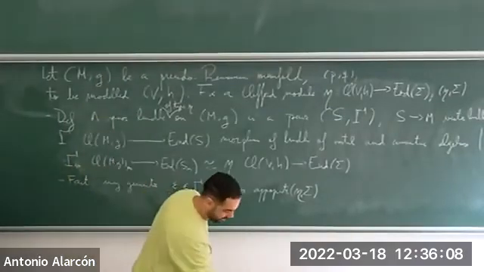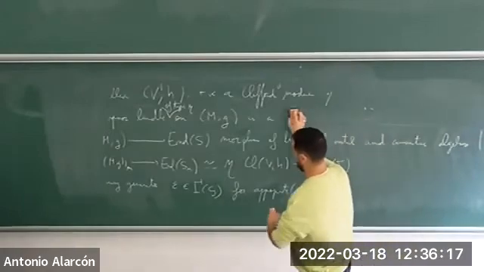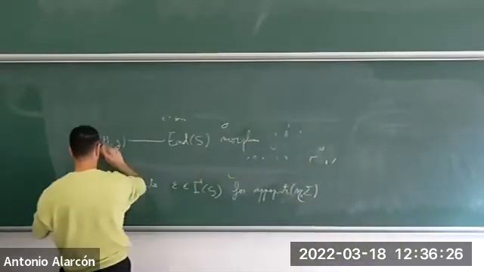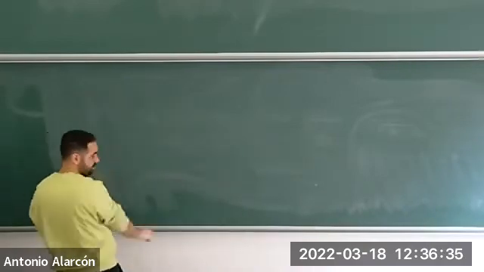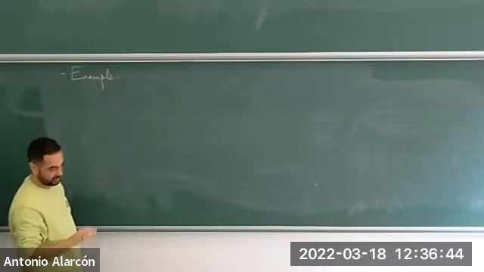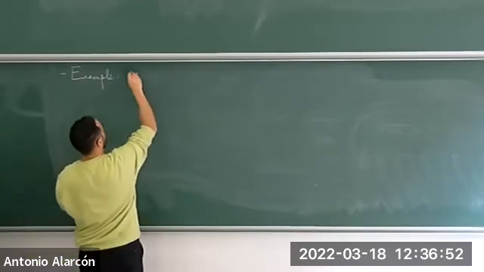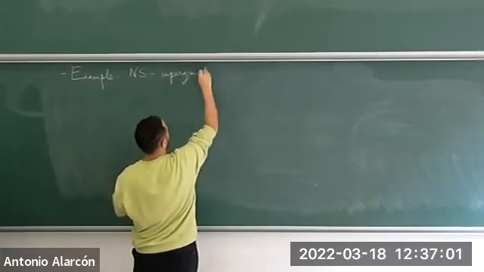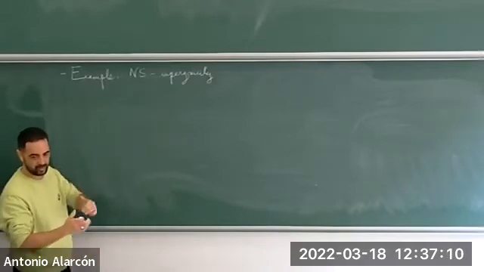And let me give you a particular example of supergravity, which is one of the most fundamental examples. So example. This is for physical reasons, but because the physicists studied this before, they give weird names to stuff. So this is called Neveu-Schwarz supergravity. And as explained before, by supergravity, I just mean the bosonic sector and the Killing spinor equations. That's the type of structure that we are going to study.